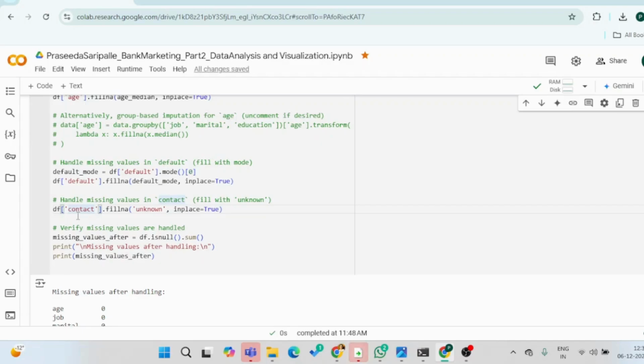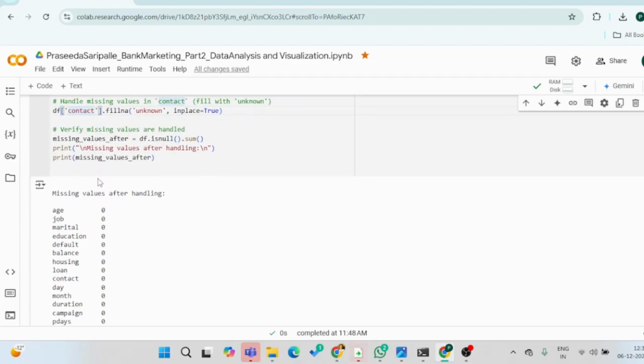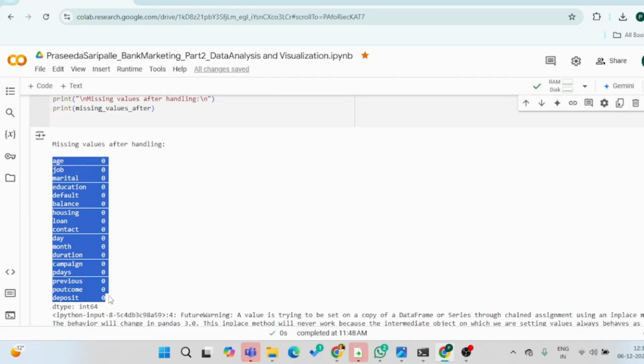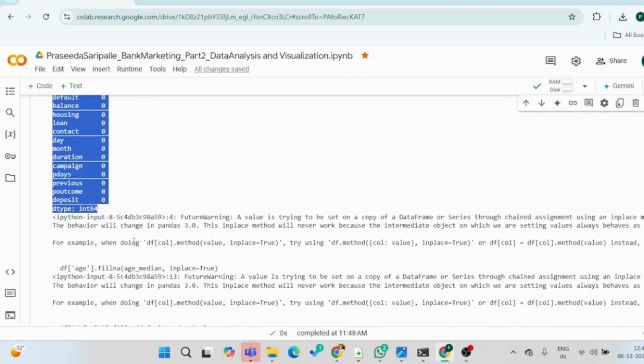Contact is a unique value that each person has, so for its missing values we just replaced them with unknown. After handling the missing values, if we check, there are 0 missing values for all the columns. So the data is handled properly.